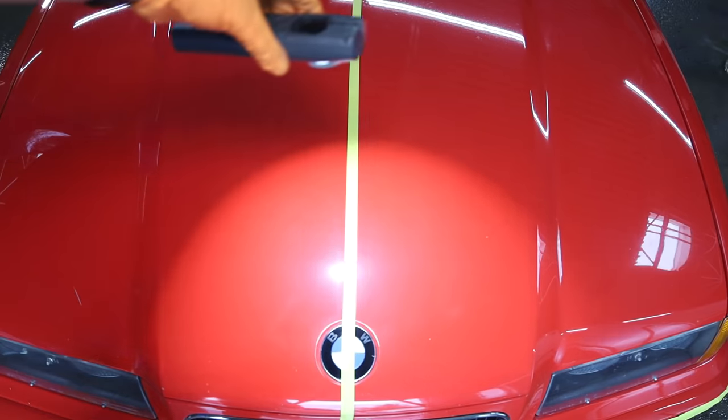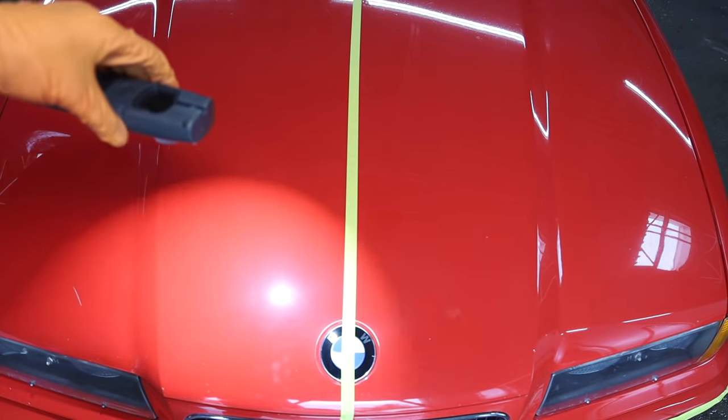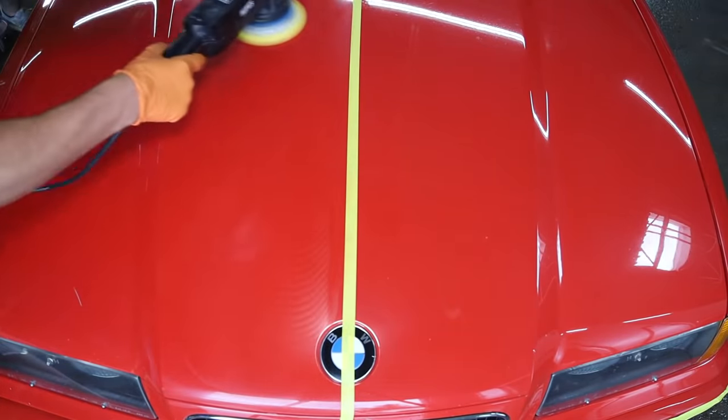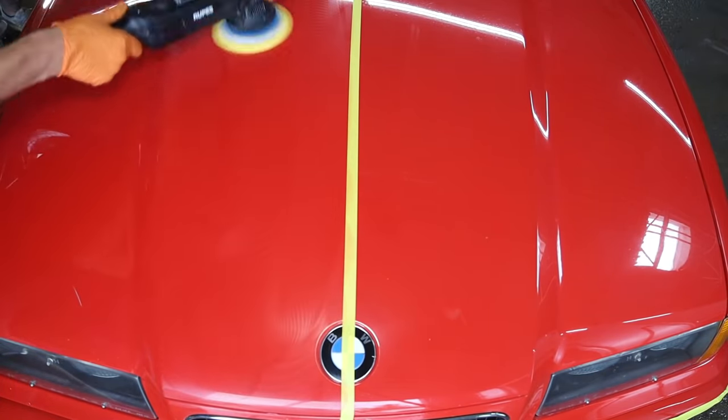So although the car's been sitting for a while and dust has been completely covering it, you guys can see there's still swirl marks in the paint and they're scratching, so obviously we want to take care of that today along with some of the oxidation in the paint. So we had to try a few different pad and polish combinations, and eventually we got to the yellow foam pad, and that seemed to work the absolute best for us.